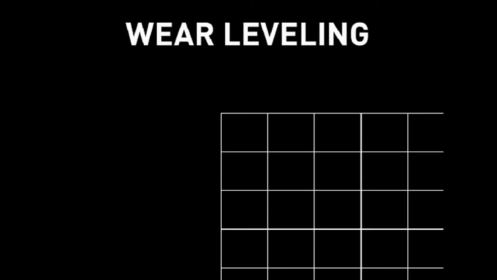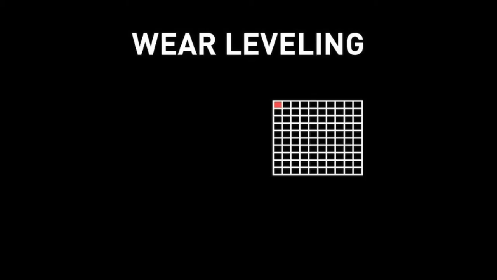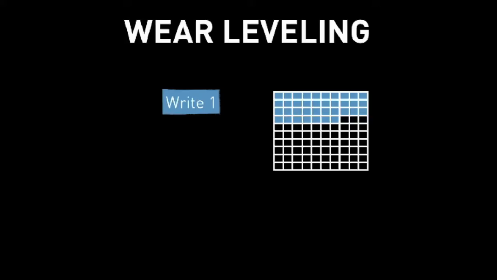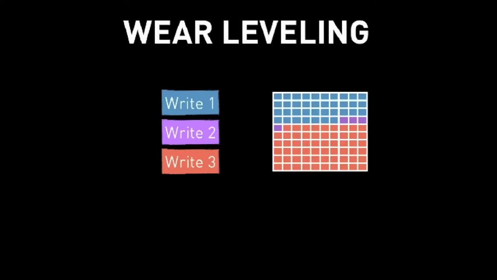So imagine this grid here is an SSD, and each of these little tiles here is an erase block. And then we blow this up, and we end up with a disk page. So that's the kind of the 4 kilobyte guy. Now this is not to scale, but you get the idea. The disk page is what we can read and write, but this whole block is what we have to erase. So when we do a write, it kind of looks like this. We have a write come in, then we have another write come in that's a little bit smaller, and then we have the third write come in that fills the rest of the block up.